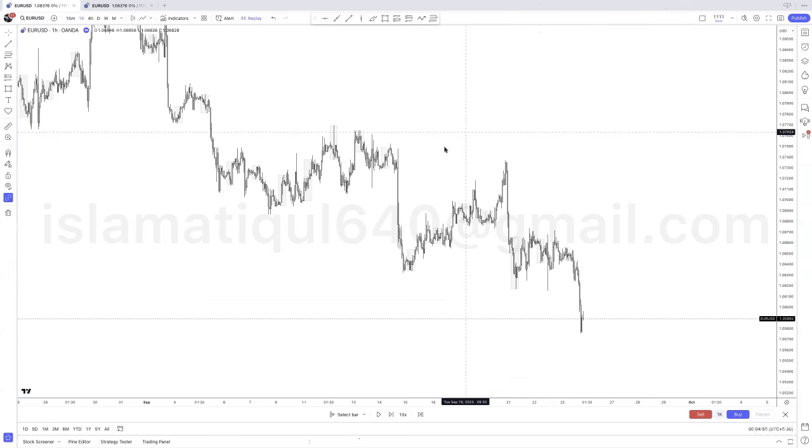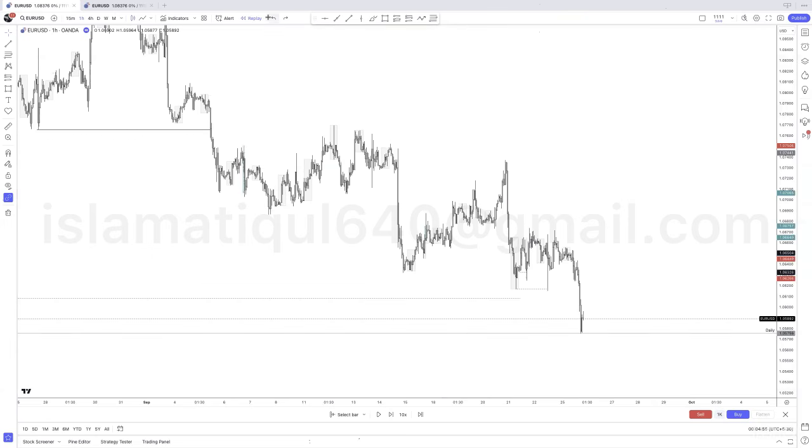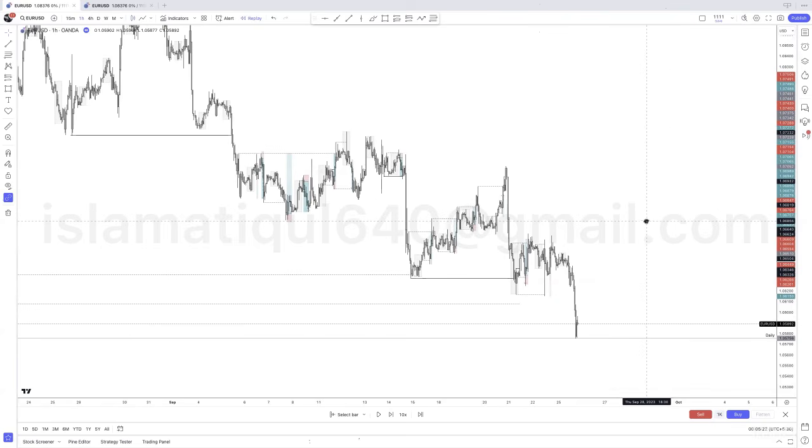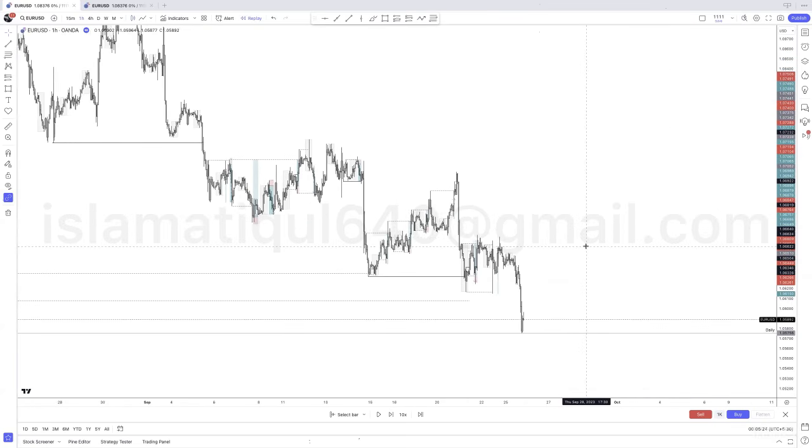Yes, what's the question? If a key level is there and two liquidities are there, should we wait for both to be taken out and then buy, or can we buy if one is taken out? If one is taken out and the market has tapped into the key level and given you a rejection candle, you can enter. You don't have to wait for the other one to get taken out. You can just enter. If you get stopped out, you know they're going for the next liquidity, so you can enter maybe after that is taken out, and maybe after a breakout structure or rejection candle, once again you can enter.